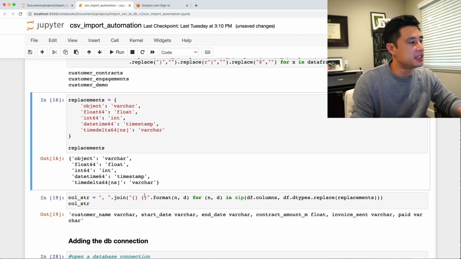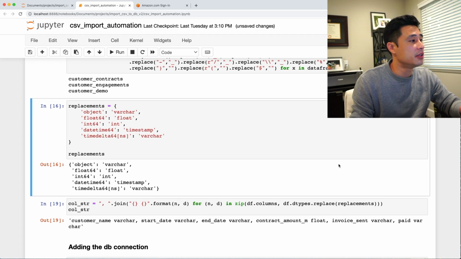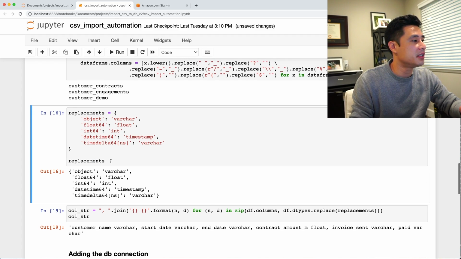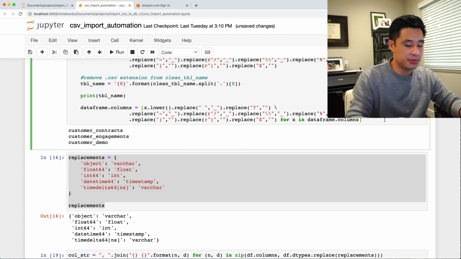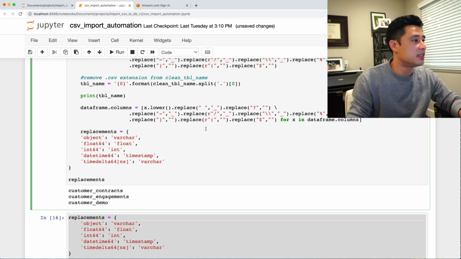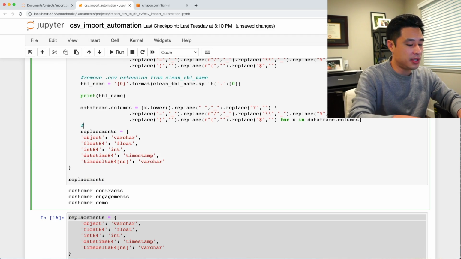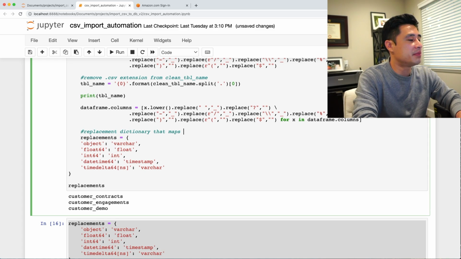And we basically still want this code because this is our table schema. Okay, so let's just refactor these 2 things here. What I'll do is I will just copy and paste the replacement dictionary here with a comment that says replacement dictionary that maps pandas dtypes to SQL dtypes.